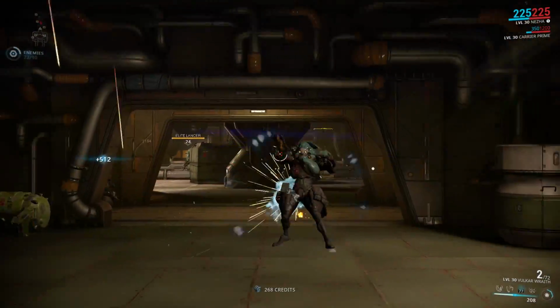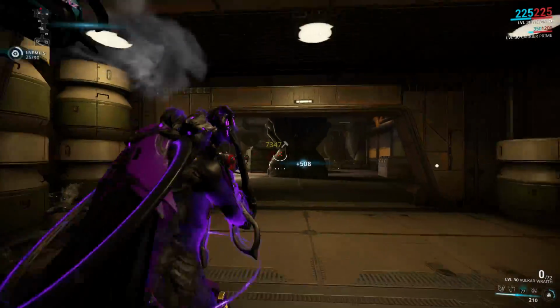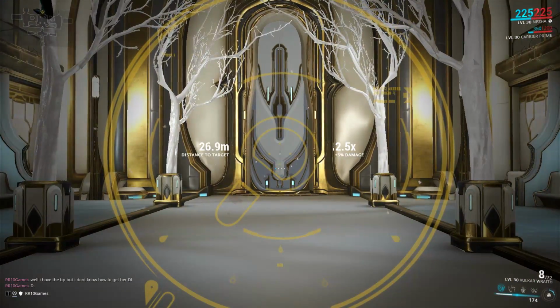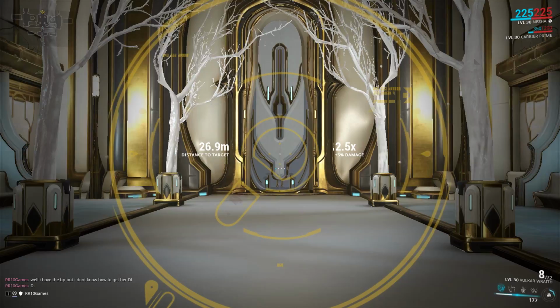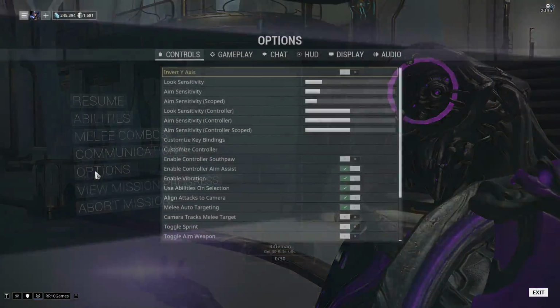Now, the really good thing about the sniper rifle is that it only takes 2 hits while scoped in to get the combo bonus, and it will take 5 seconds for it to decay. Now, as you may have noticed, I am not using the scope with this weapon, and it's actually pretty easy to disable. You just go into your options, HUD, and the final option, the option at the bottom, will allow you to turn off your scope.